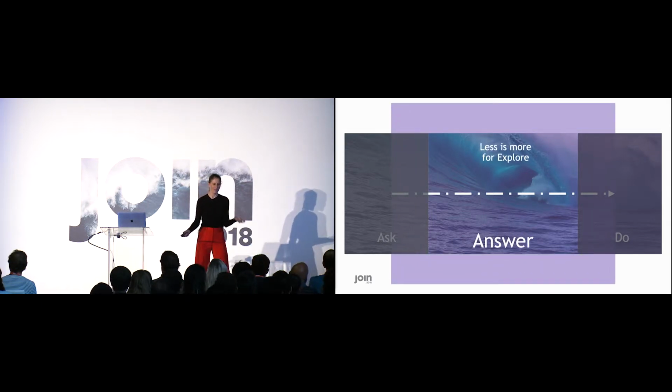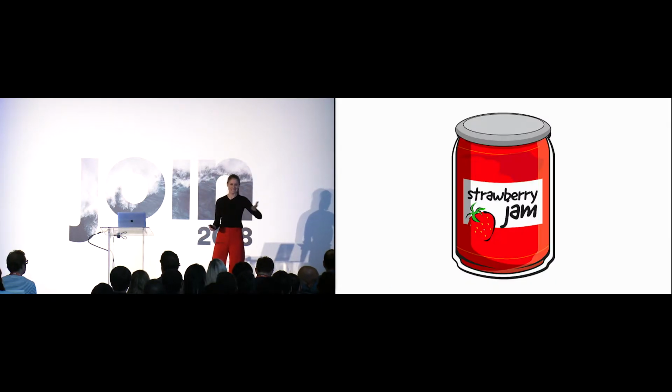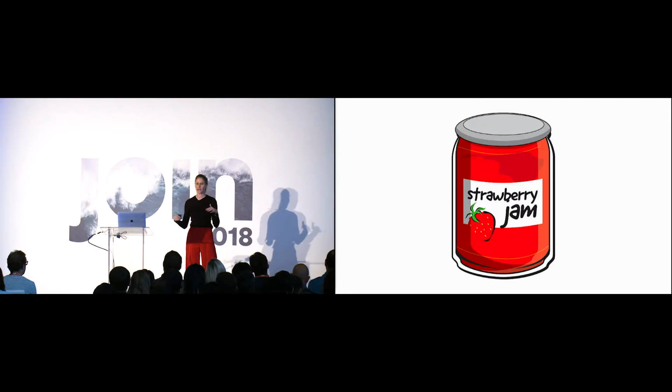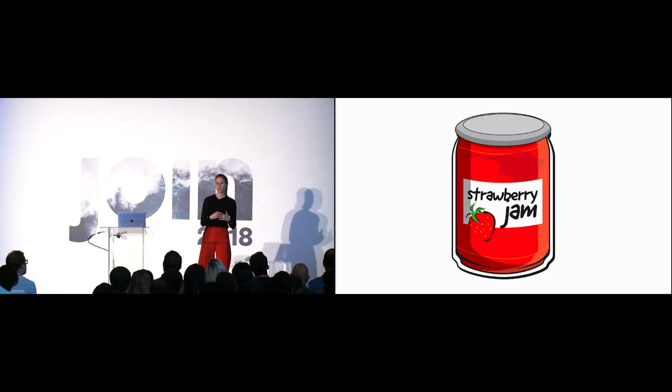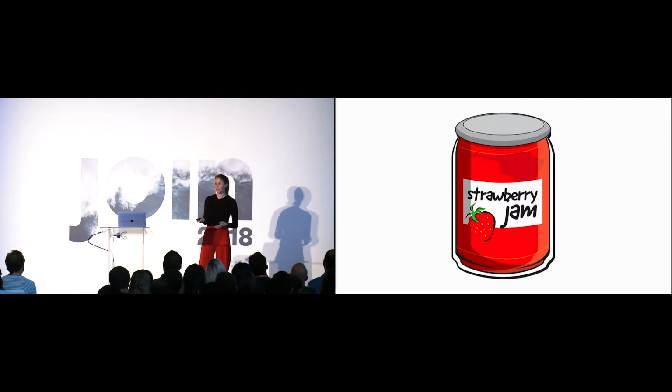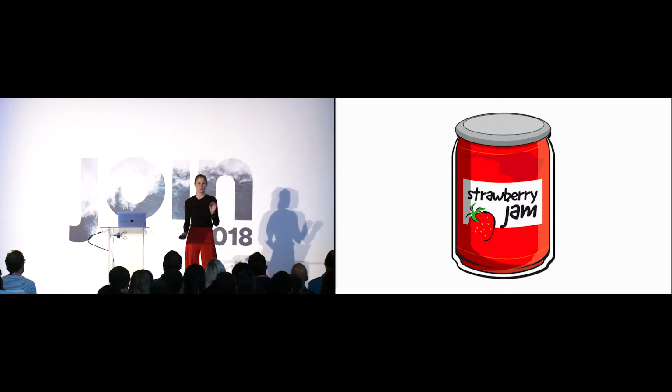So less is more, but first I'm going to take a little side detour. In 2000, there was a study done around choice. Basically, in a grocery store, on random days, they either set up 6 samples of jams or 24 samples. They monitored what happened when people came in and how they reacted. On the days that there were 24, people tried more jam. Not surprising. But people actually bought more on the days that there were only 6. And arguably more importantly, the people who purchased a jar of jam on the day when there were only 6 samples were significantly happier with their purchase.